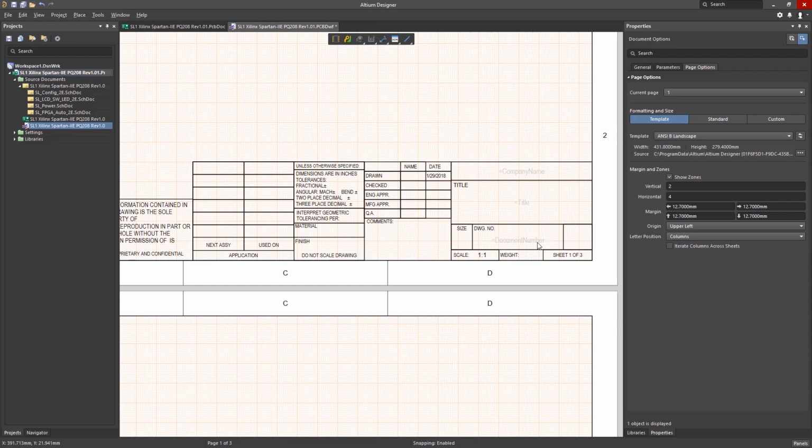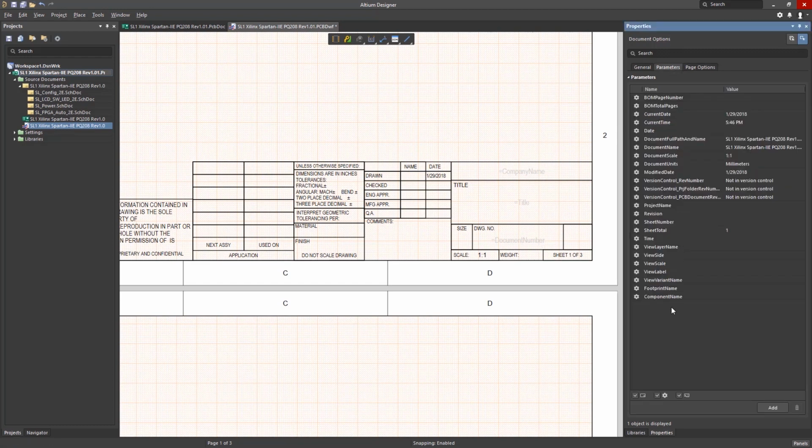Parameters are listed within the Properties panel under the Parameters tab. Here, we can choose to show Project, System, and PCB parameters. These parameters, however, are read-only and cannot be modified from this panel. That being said, we can add and modify document parameters from this panel. We can add a document parameter by clicking on Add. Then, we will type Document Number and provide it a value of PROD_123.